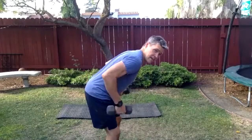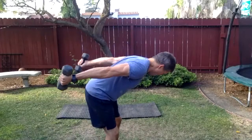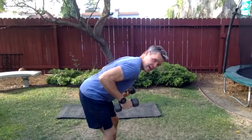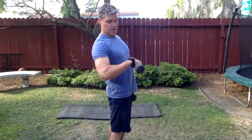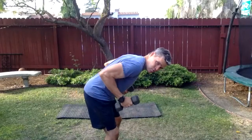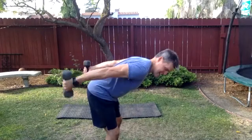Do not move them. Kick it back, nice squeeze, bring it forward. Kick it back and squeeze, hold that, bring it forward. Squeeze it. Right, now, when your arms come forward, don't let the elbows do crazy things like this. Again, keep them glued to those ribs. They're stationary. Kick back. Kick back. That's the move, okay? That kicking back portion right when you're at the top should really feel like something's happening.